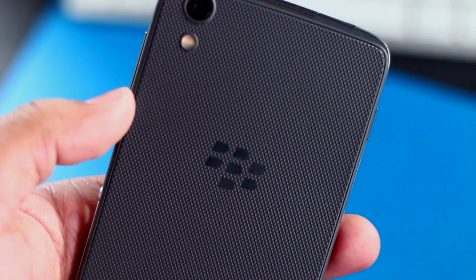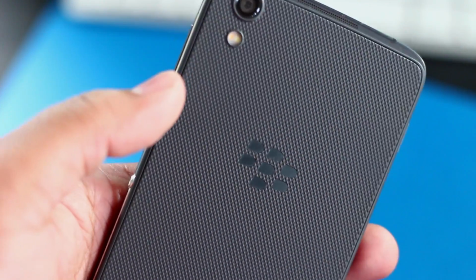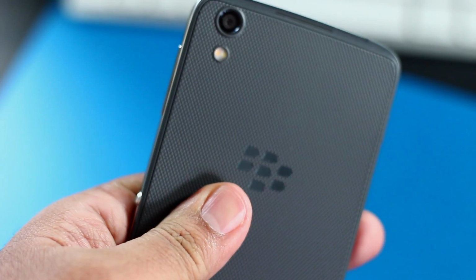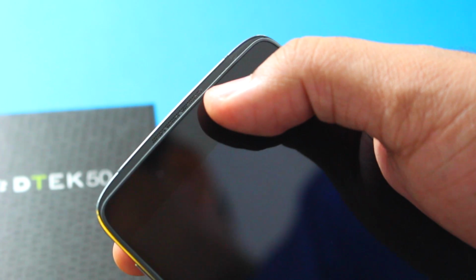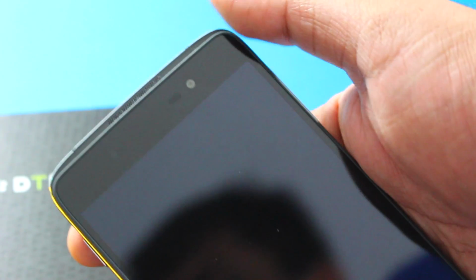Now, the back door has this really cool meshing. It's this rubberized diamond, sort of hardened plastic that's polycarbonate. It keeps your phone super grippy. It's quite dusty and linty there, so that's something to expect with the speakers. That's where the speakers are housed. There's one at the top of the display and one at the bottom of the display, and as you can see, there are dust and lint in it, so that's something to expect.